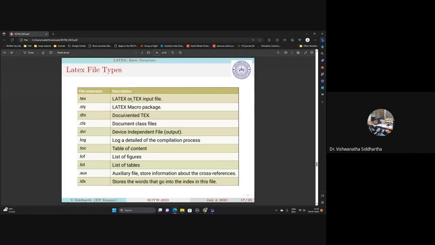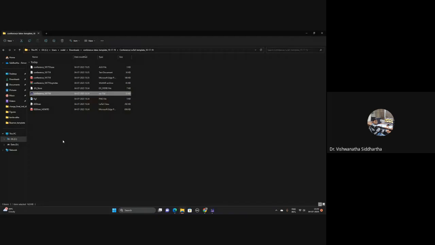So here you are not creating any file. All these files are generated automatically. I'm repeating again, all these files are generated automatically. So whenever you write something in the .tex file, the remaining files are going to be generated. See here in this folder, what files have you seen? The .tex file and next the LaTeX class file.